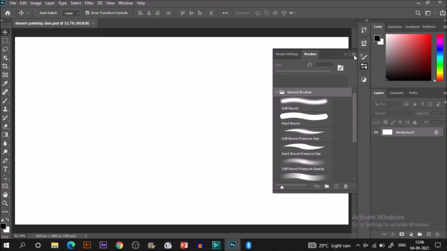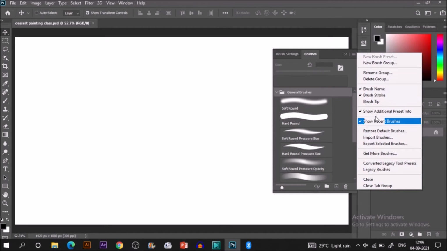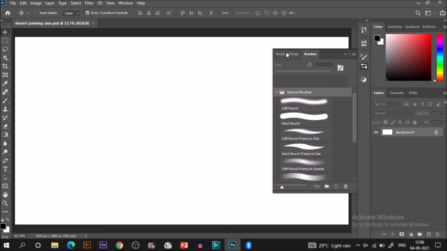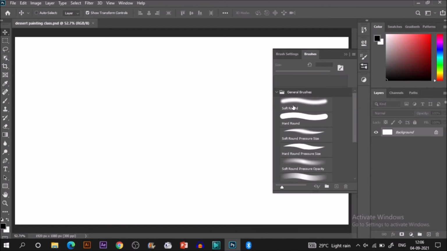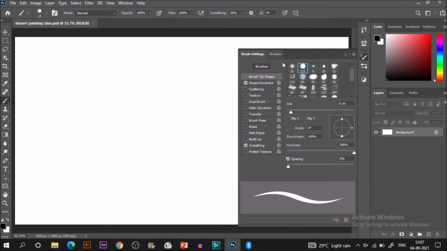We will be using simple, general, default brushes in our painting and sketching one by one. These are some extra settings, but for this time we don't need them now. Let's choose one of the brushes here and see how its settings interact. For this simple case, let's increase and decrease its size. See how it's changing its shape and size.